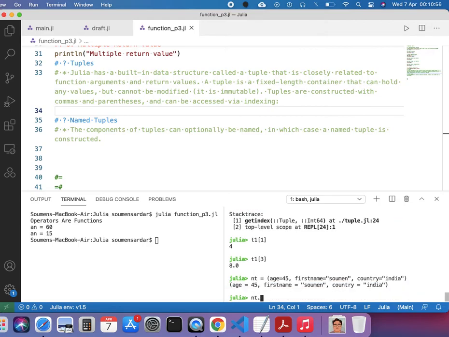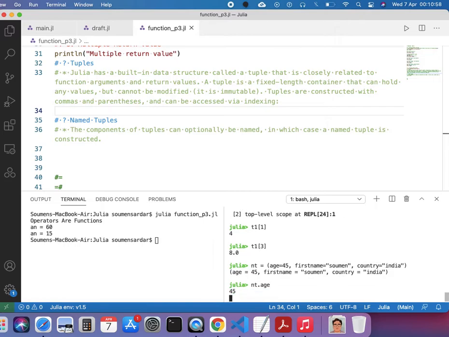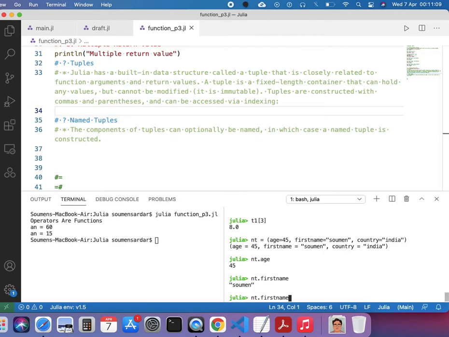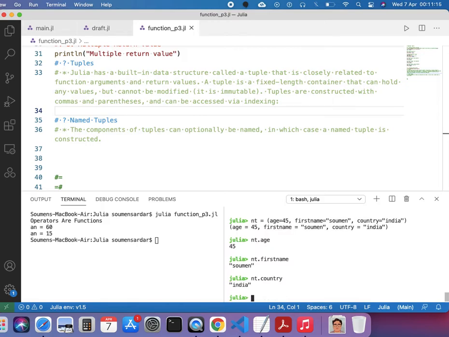And now if you do age, it is 45, and first name showman, and country is India. So this is all about tuple and named tuple.